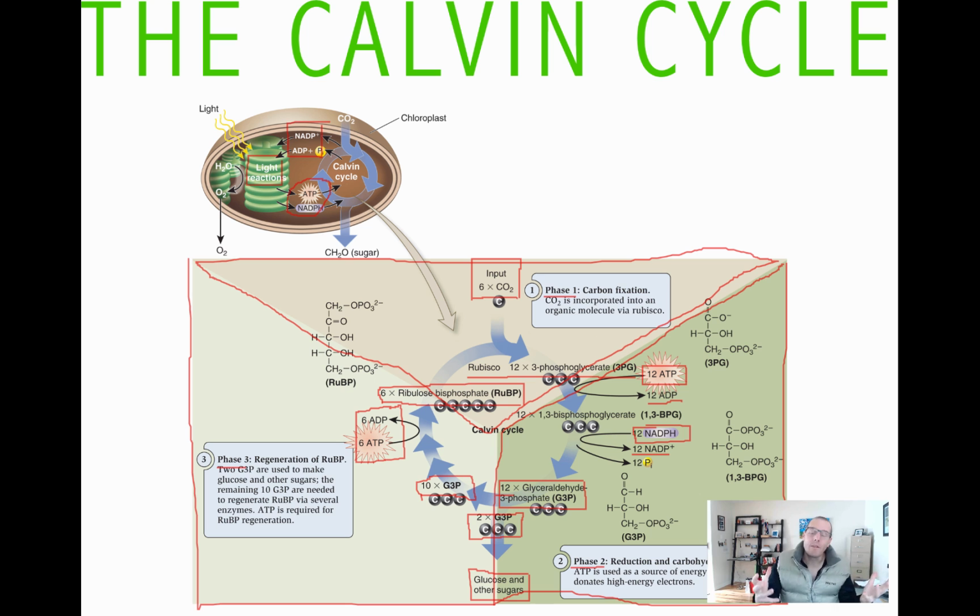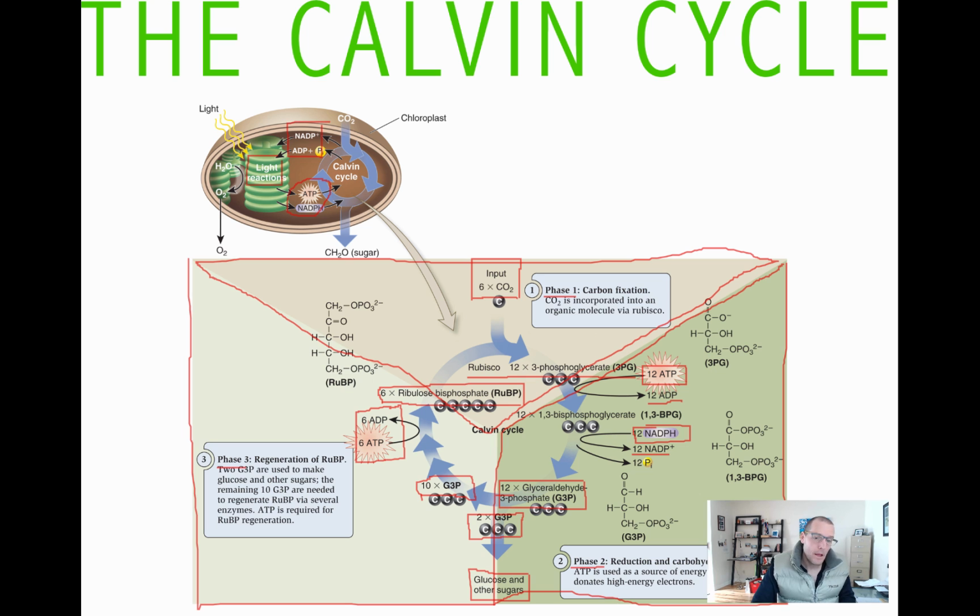So the whole point of this is to put in 6 carbon dioxides and pull out 6 reduced carbons. And so here you're seeing the oxidized carbon dioxide going in at the bottom and the reduced carbon coming out in the form of G3P at the bottom. Okay, so those are the 3 stages of the Calvin cycle. You don't need to really memorize all of these names, but it helps. You definitely don't need to worry about memorizing the structures here.